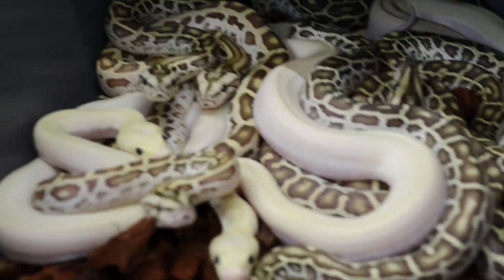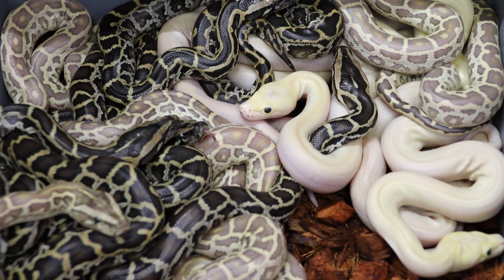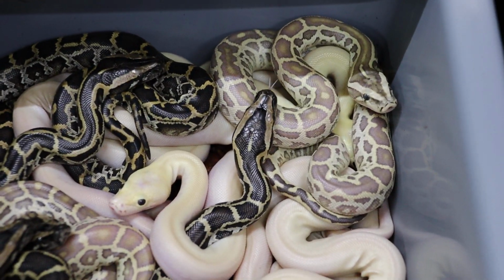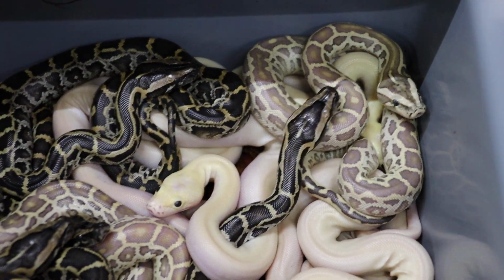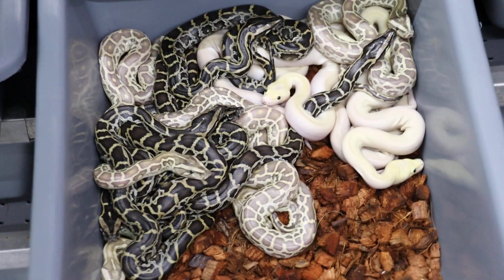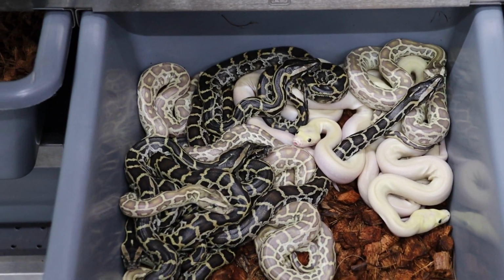Let's take one more look at these, because I haven't really taken a good look at them. Man, I just love normal Burmese pythons. And yeah, you can see this purple lavenderish? That's what they start to lose once they go through their first shed. And how I set these up is once they come out of the egg, I just wash off all the goo that might be on them, if they do have goo on them.